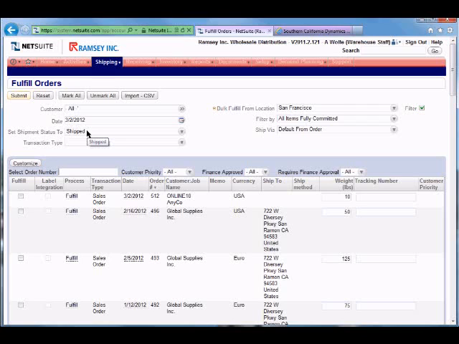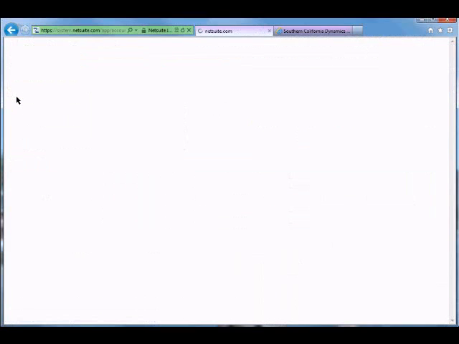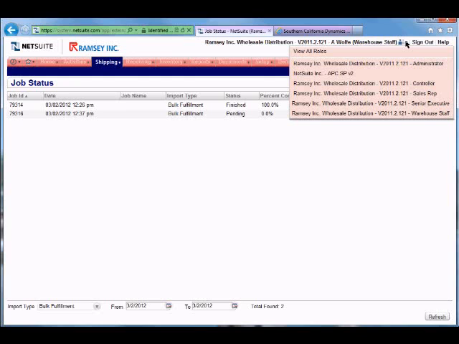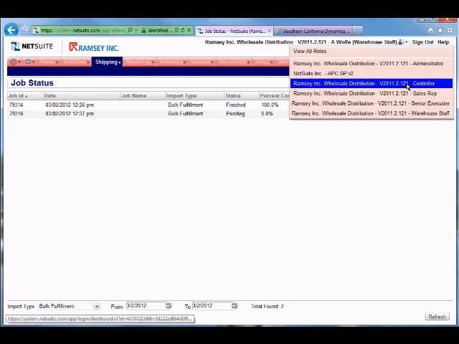We can now go through the pick, pack, and ship operation, indicate that we have fulfilled that order, and submit that into the NetSuite system. Warehouse Manager now gets confirmation that that's been done, and you can see that here as finished. In this particular sample company, invoicing is done by the controller, and I'll switch to his role next.